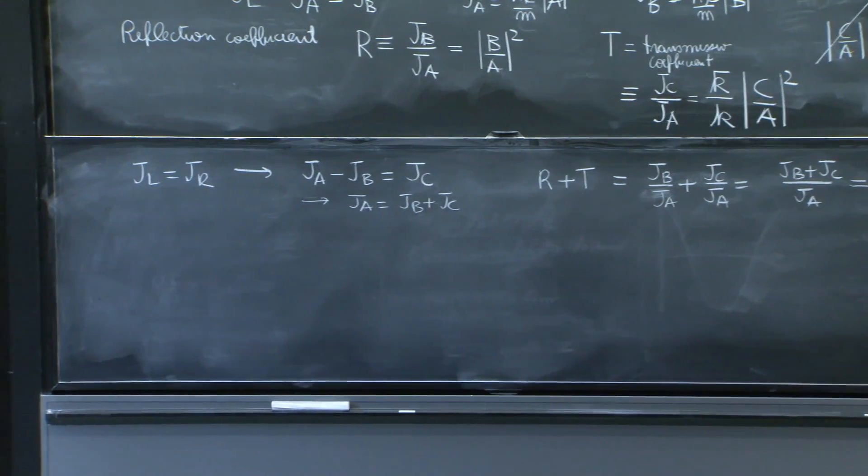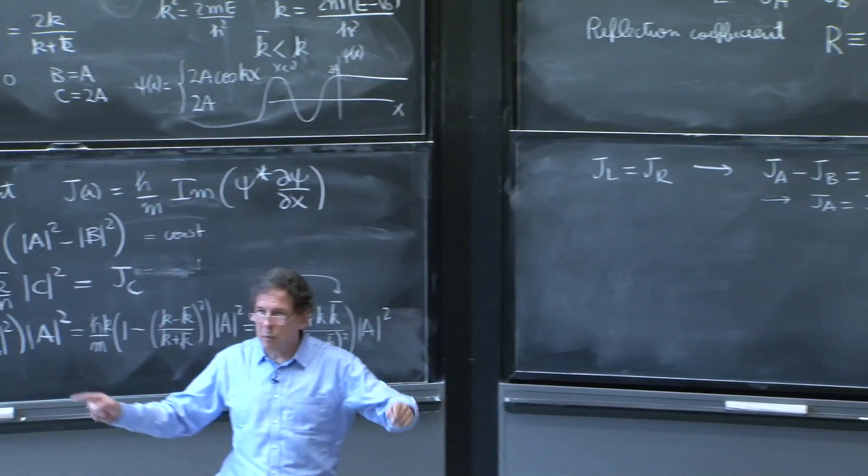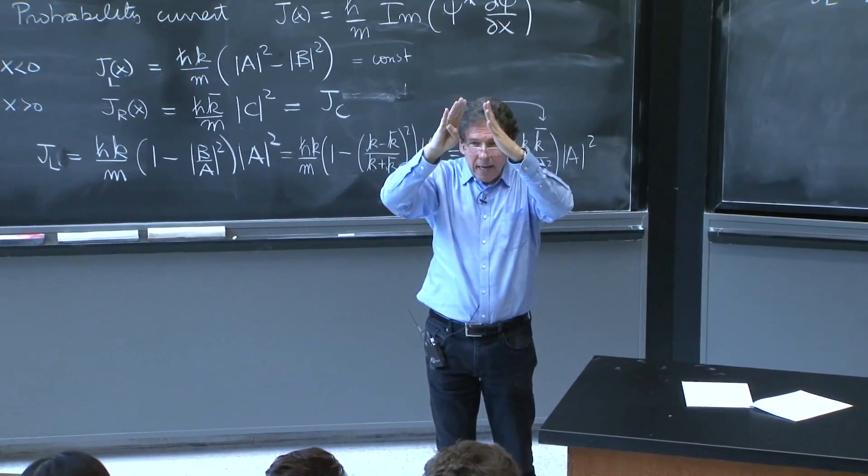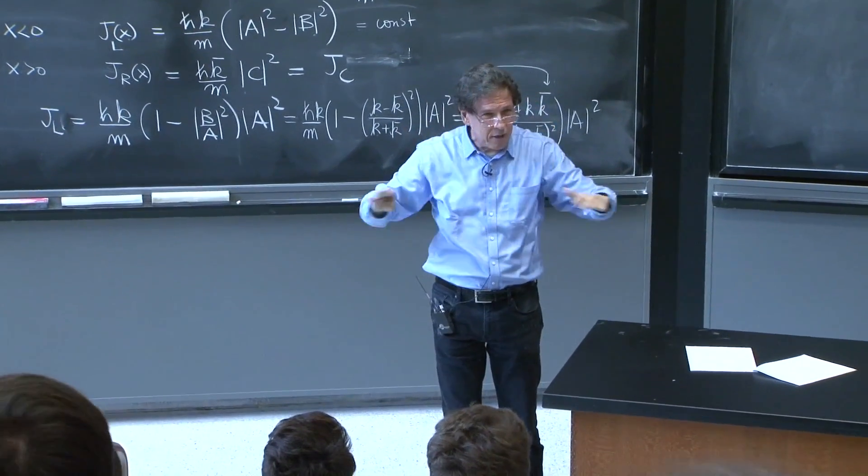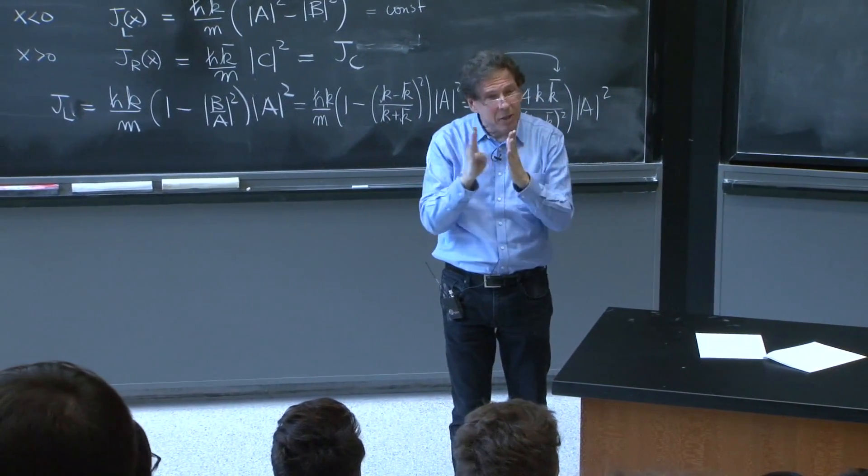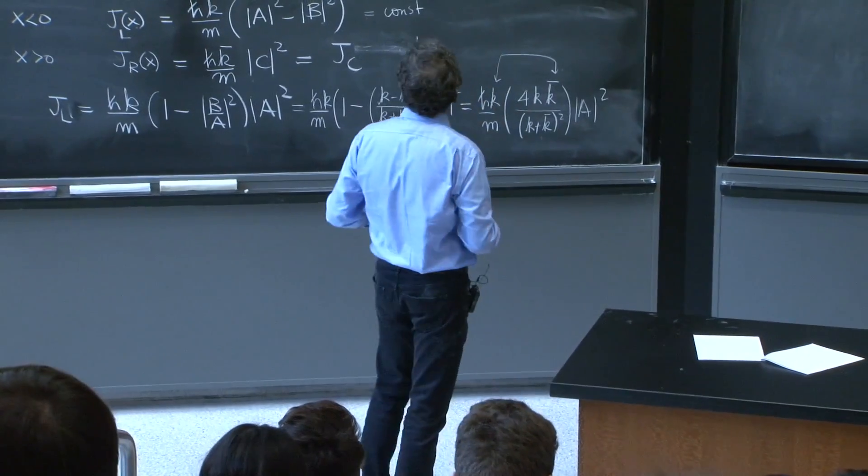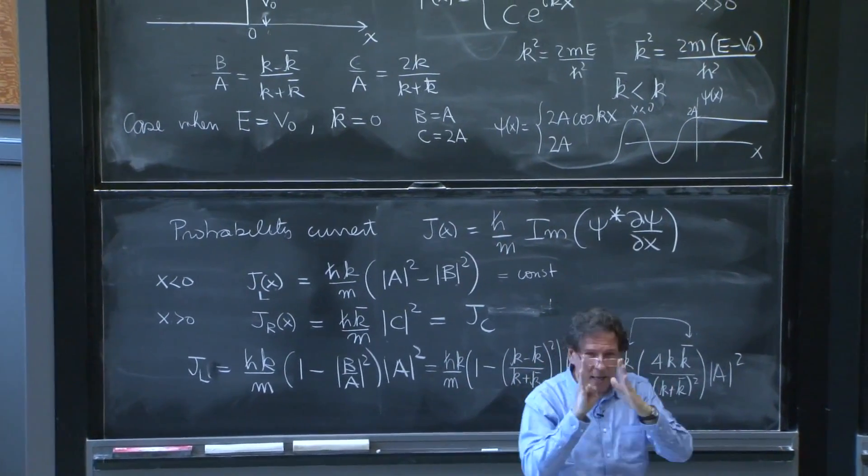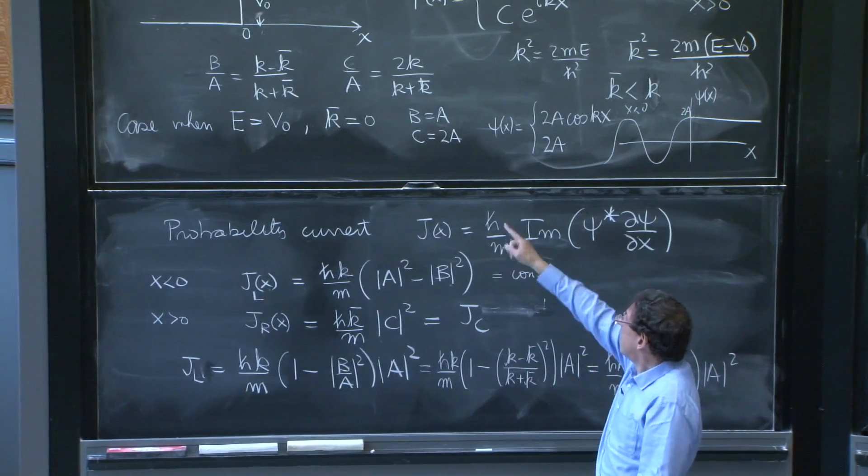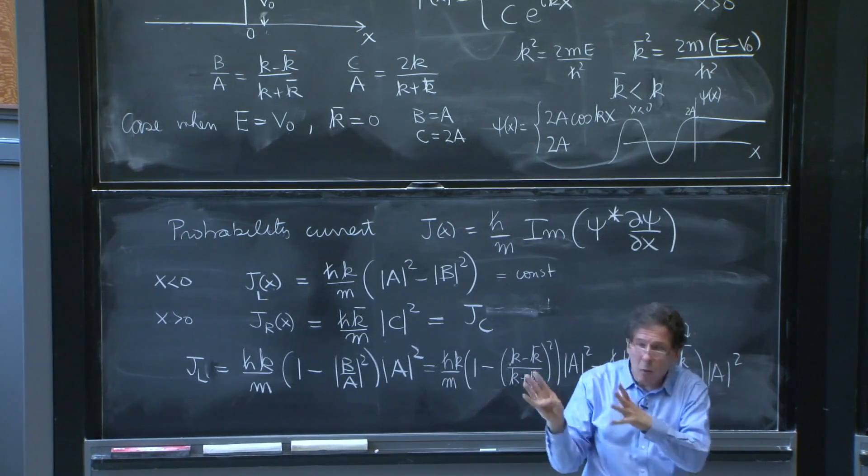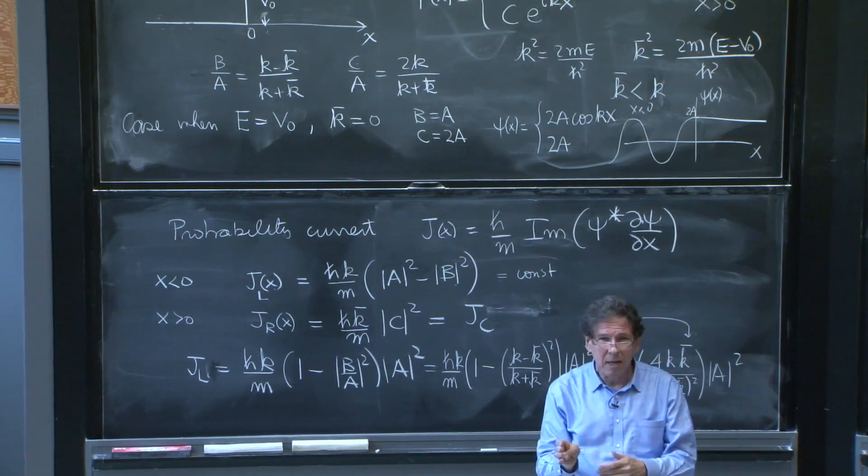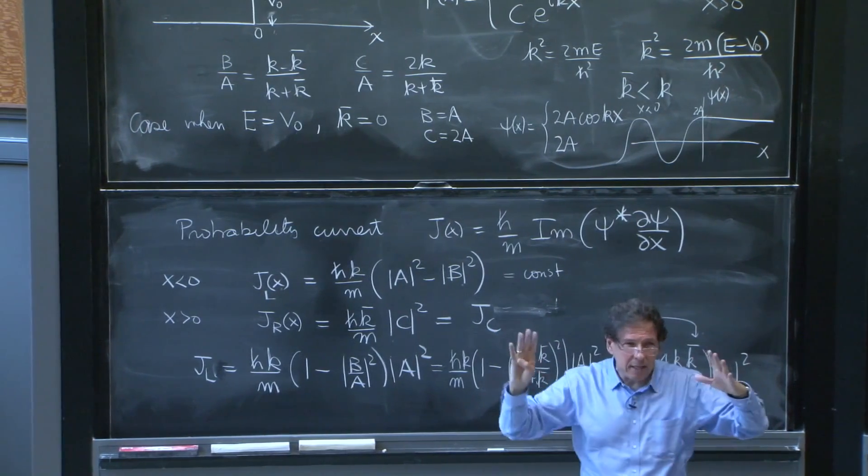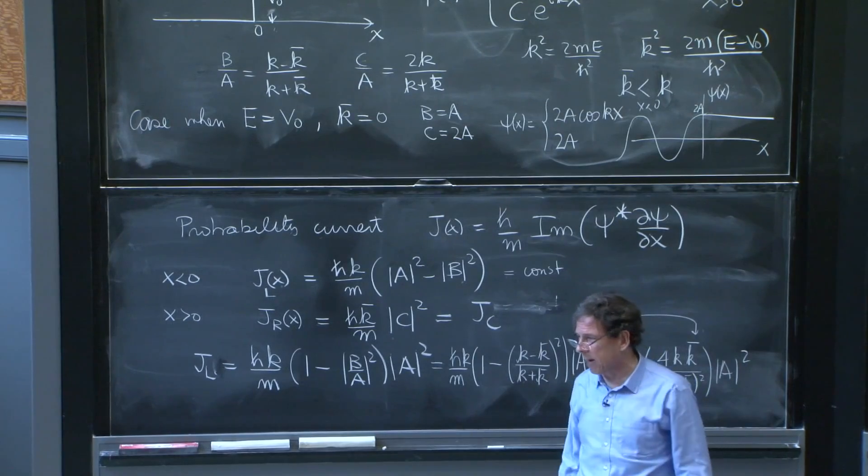Well, the good news is it roughly applies to particles, as we will see with the wave packet soon. If you send the wave packet, it's going to have some uncertainty in momentum. It's going to have some uncertainty in energy. But for some energy, suppose the wave packet doesn't have that much uncertainty. Basically, the probability that the wave packet bounces, it is the reflection at that energy that is the main energy that the wave packet sends.